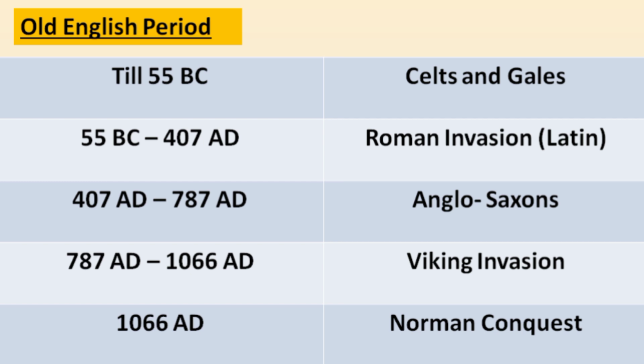So, if we are going through a quick revision, you find we have the Celts and the Gaels, who are the original inhabitants first, with the Celtic and Gaelic languages, and then we have the Romans coming in and they bring Latin together with them, and then we have the Anglo-Saxons, Angles, Saxons, and Jutes, the Germanic tribes, and then we have the Viking invasions, the Danes and the Vikings who invaded Britain in between, and finally the Old English period ends with the Norman conquest.